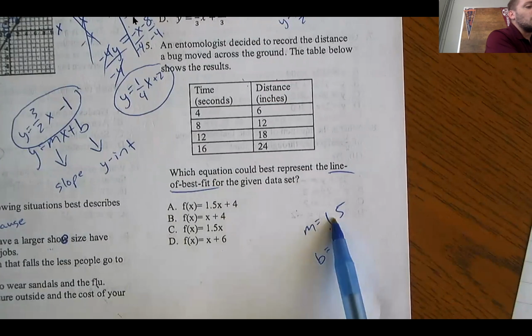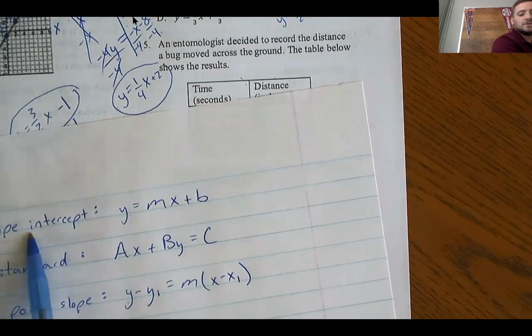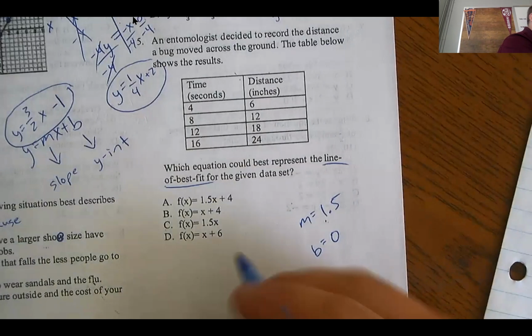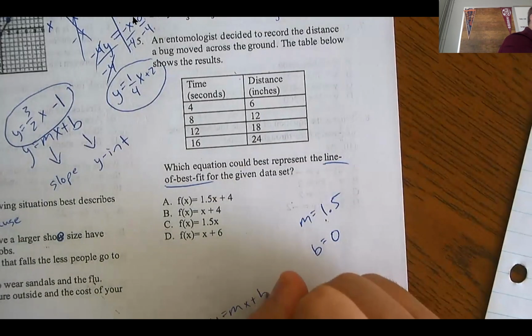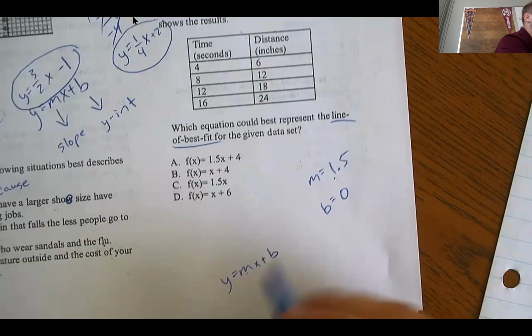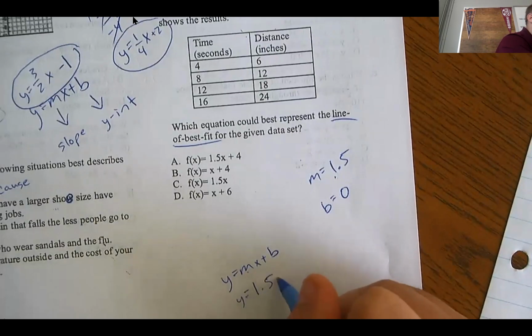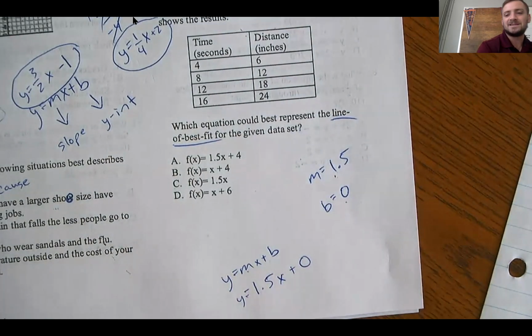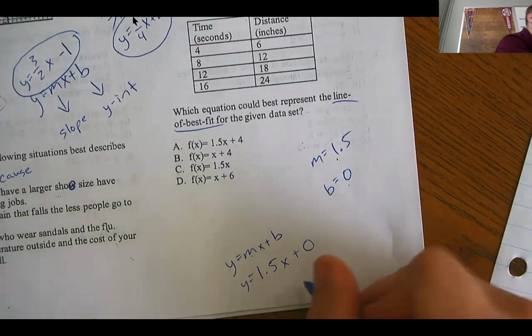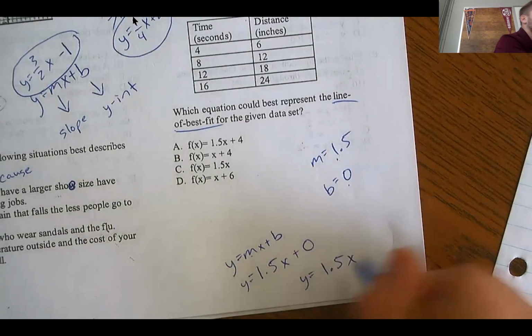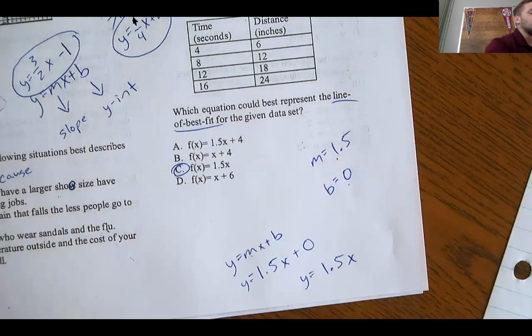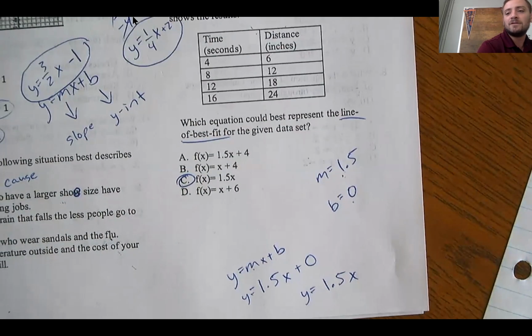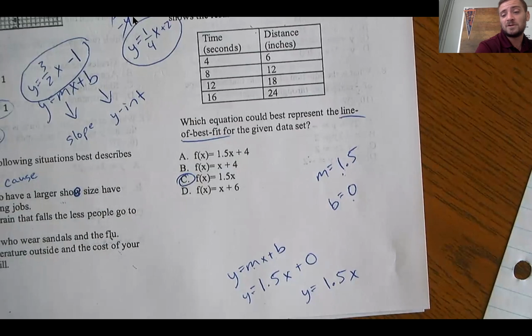If you have a slope and you have the y-intercept, we go to slope-intercept, which is y equals mx plus b. I'm just going to plug in 1.5 for m, y equals 1.5x, and I need to plug in 0 for b. Now, do I need to put plus 0? Does adding 0 do anything to my formula? No. So this is technically my equation right here, which means C is the answer. Look how quick that was. So if you're given a table and they ask you to find the line of best fit, you can just plug into your Desmos and it'll tell you your slope. It'll tell you your y-intercept. You just plug into slope-intercept form and you're done.